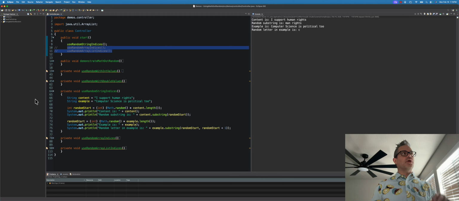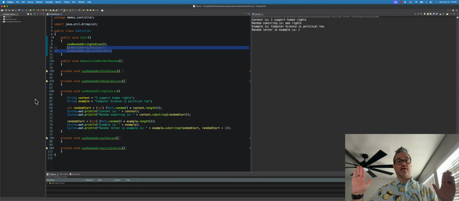And so we can see how we can actually use a random value as an index using a string. Now, this is really just a basic example of how you can do this. This is pretty simple. However, we can do this a lot more. A nice practice assignment you could do to get a better understanding of how to work with both strings and random numbers would be to generate a second valid parameter to the substring method so you can get a range of the string.